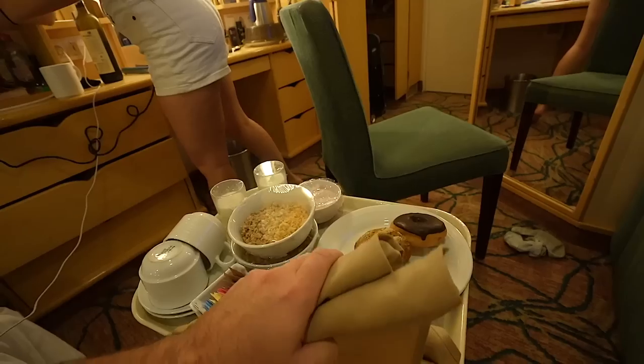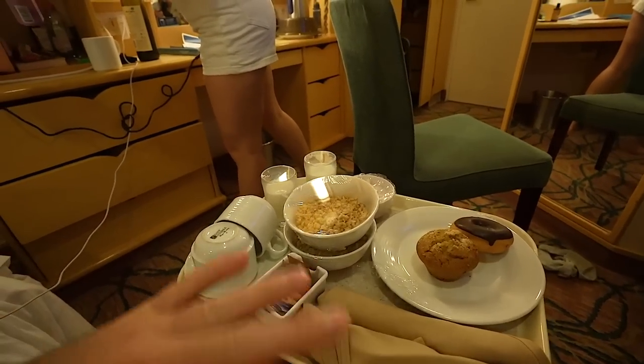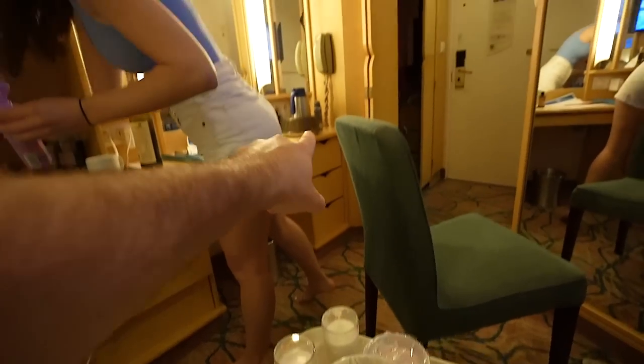Our continental breakfast has arrived. We just had called because we were wondering where it was, and we called the wrong number, and we called the in-room dining room service number, and they said they didn't get our order, but it came 5 minutes later, and here we are. This is all free of charge, by the way. Everything is free. We even got some coffee. Coffee's over there. The food is obviously nothing very major. We just wanted some little bites before we went up to the dining hall for lunch.